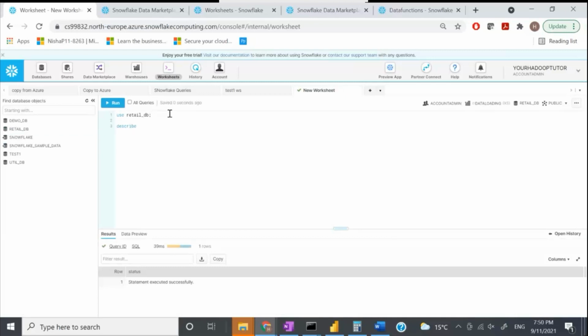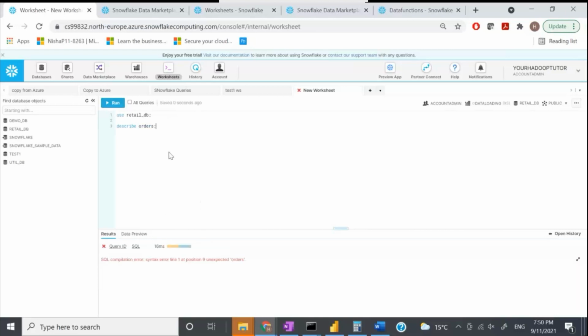For example, let's say I do describe orders. I have one table here, orders, and if I just run it, describe table. One second, let's see. Maybe we need to put public here.